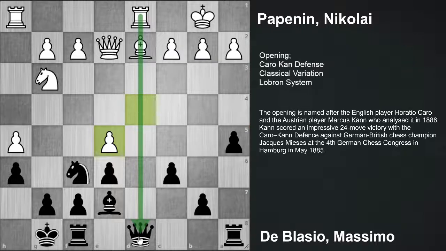White has a threat on black's queen, that this bishop could take this pawn, and black has to save his queen first. And the main reason behind white's move was to avoid the exchange of these queens.